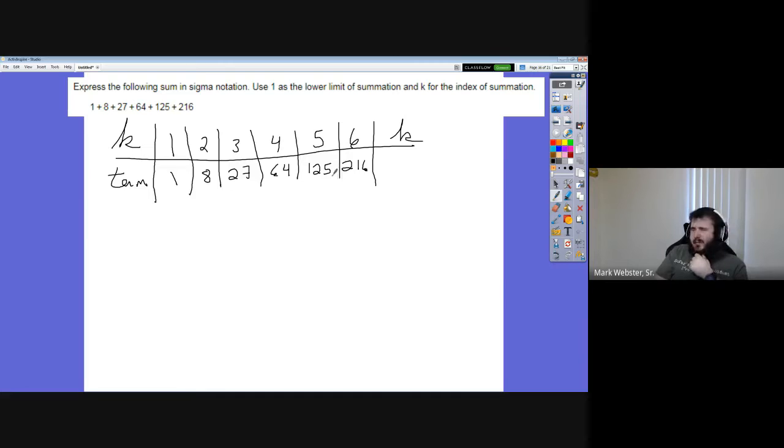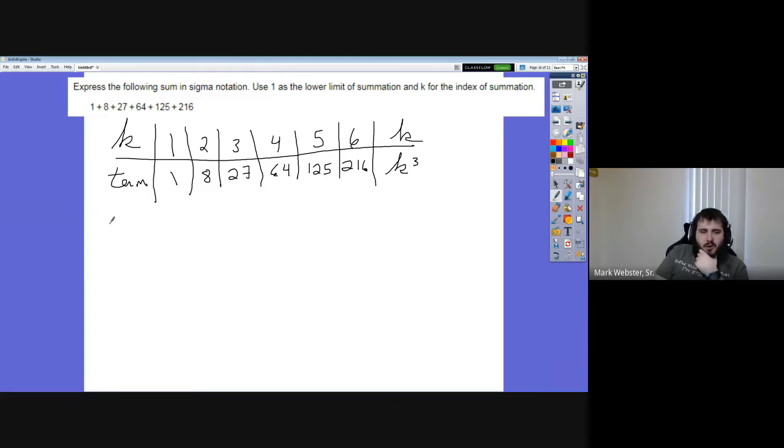And we want it to be the same thing for each one, right? I want to do the exact same thing from 1 to 1, from 2 to 8, 3 to 27. And hopefully, all of you are noticing that 2 cubed is 8, 3 cubed is 27, 4 cubed is 64. Well, wait, what's 1 cubed? Oh, it's 1. Okay, so if k is the number of the term, then each of these terms can be written as k cubed, right? 6 times 6 times 6 is 216.